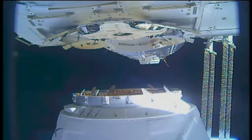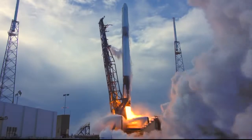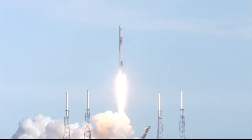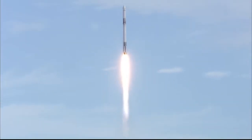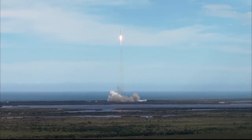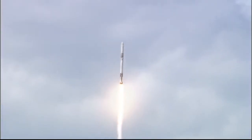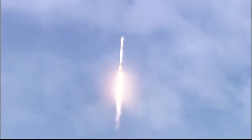Of course, this journey began when Dragon lifted off from the Cape Canaveral Air Force Station atop a Falcon 9 rocket. This liftoff came back on Monday at 3:30 a.m. Central Time, 4:30 a.m. over there on the East Coast. Both the Falcon 9 and the Dragon capsule have seen use previously. That booster was used back on the CRS-12 mission in August of last year. The booster performed as expected, delivering Dragon into its preliminary orbit, the entire flight upwards taking about 9 minutes.